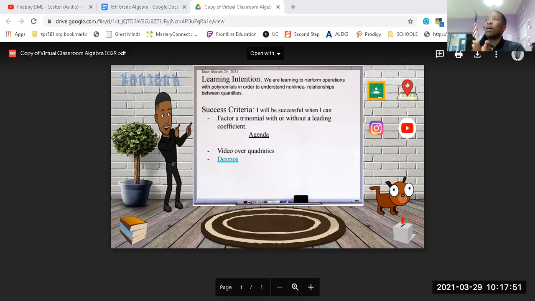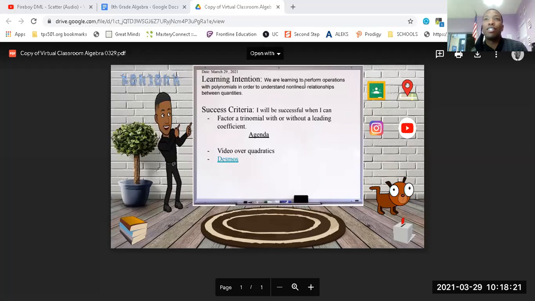Okay. Today, we're going to look at factoring quadratic functions when it's not equal to zero or when it is, but also how do we solve these equations. We're also going to look at when the coefficient is not a 1 versus when the coefficient is a 1. We have a good bunch to get through today, so let's get it going.